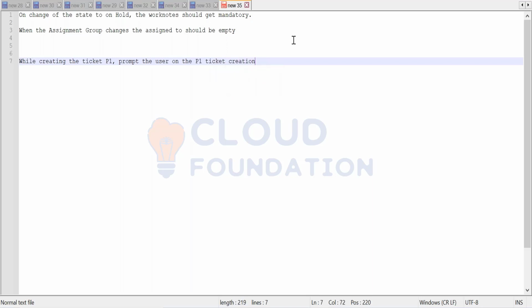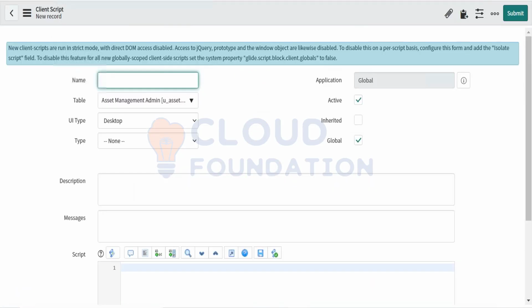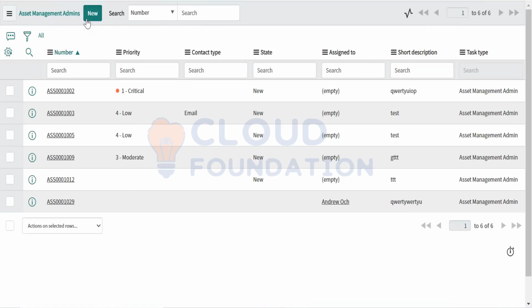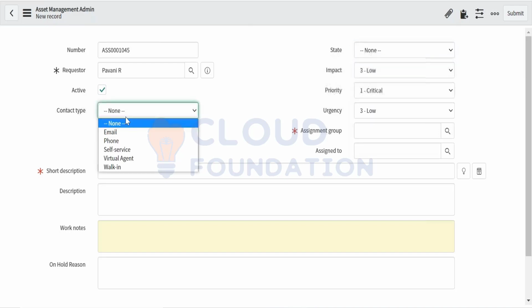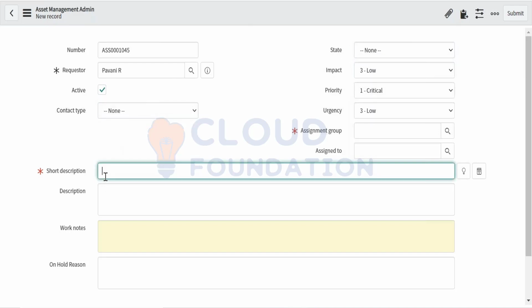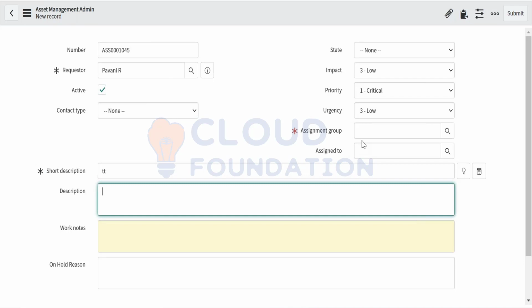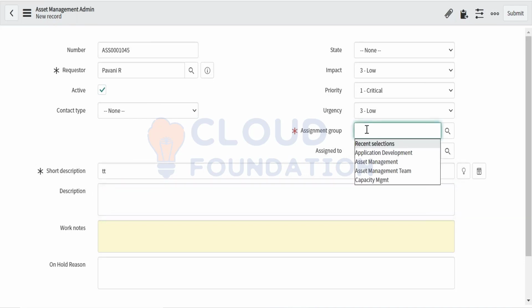Anyways, they are creating a P1 ticket. Now, when I'm creating a P1 ticket, let's say I'm choosing everything: state, assignment group, and all of those things. Okay.